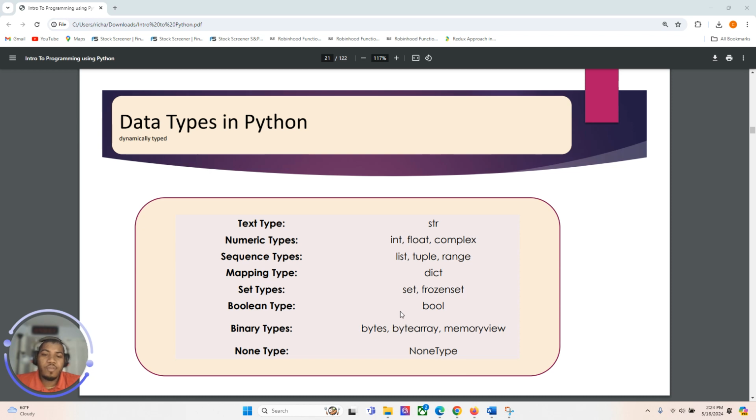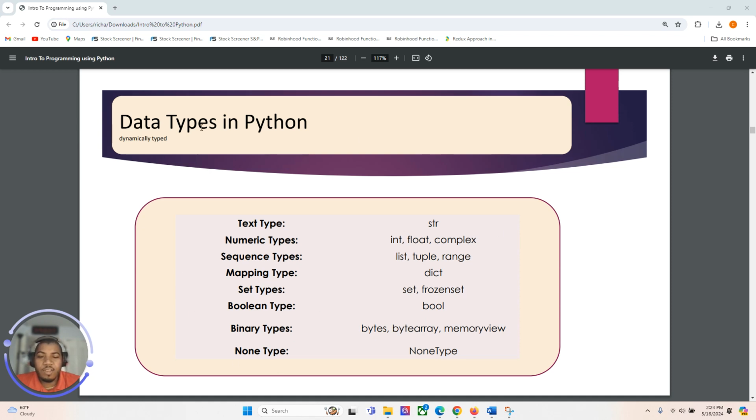For the numeric type, you have ints, floats, complex. Sequence types, you have list, tuple, range. Mapping types, you have dicts, which are dictionaries. Set types, you have set, frozenset. Boolean types, you have bools. Binary types, you have bytes, bytearray, memoryview. And none types, you have the NoneType.